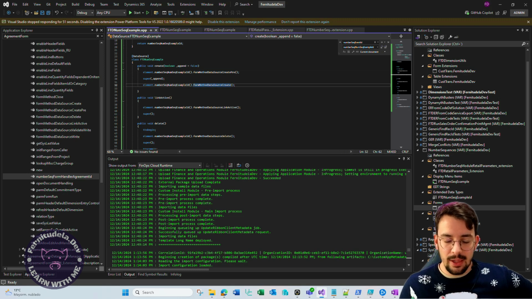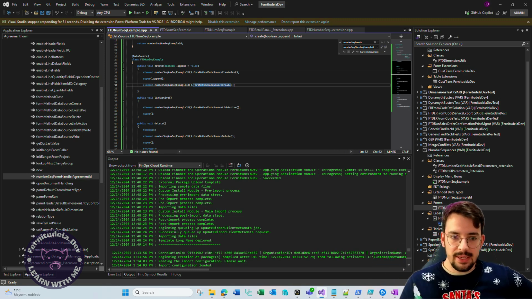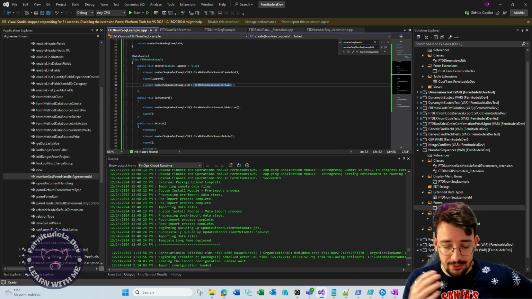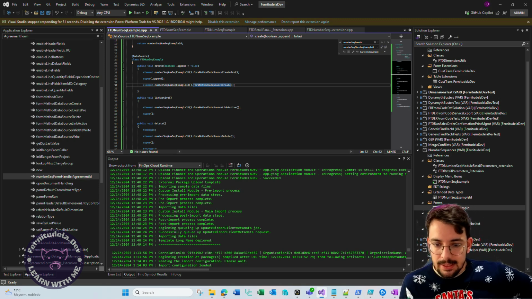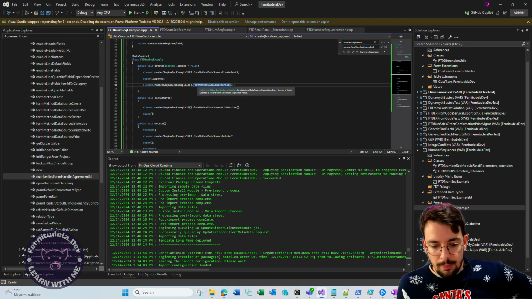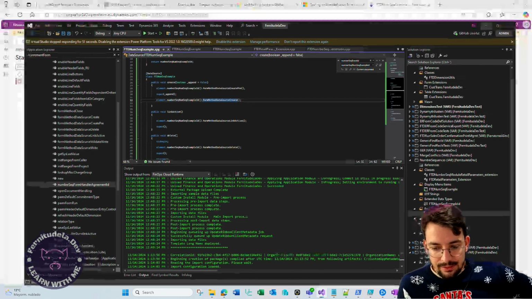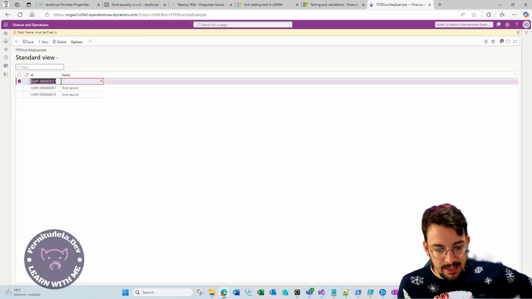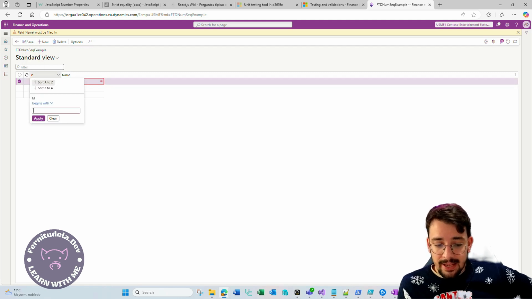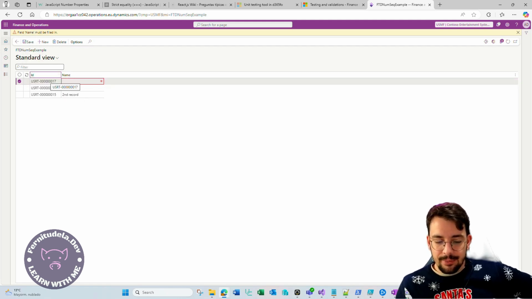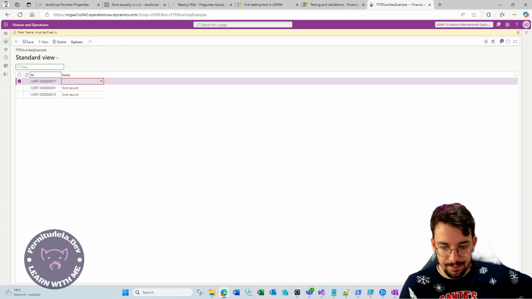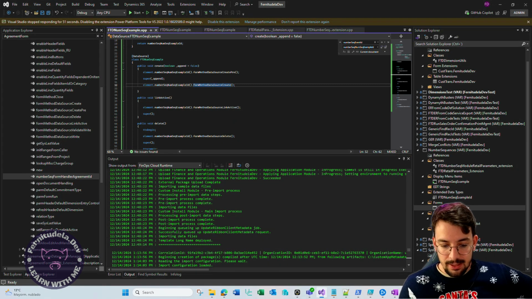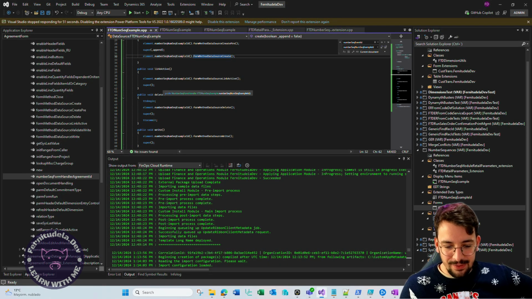Obviously, the create will increase the number sequence. It will get the number sequence, the number, and it will also make this field, the ID, not editable or editable based on the configuration of your number sequence. So if the number sequence is configured, this won't be editable. Okay. Then we have the LinkActive and the delete.